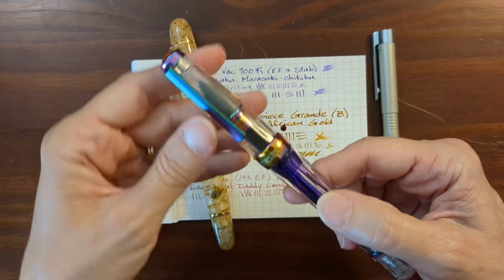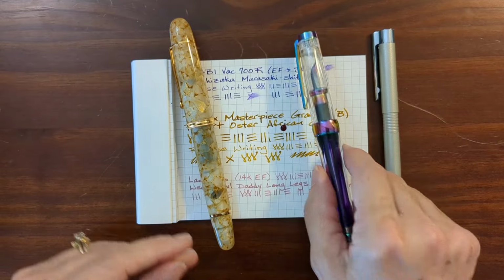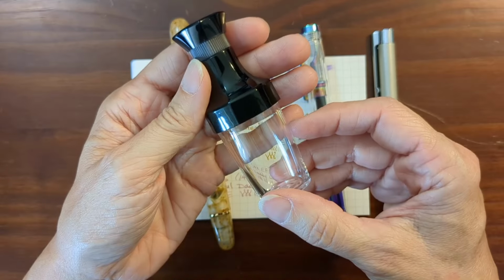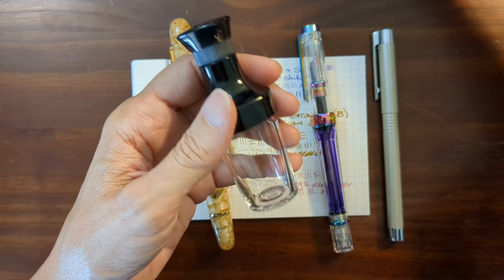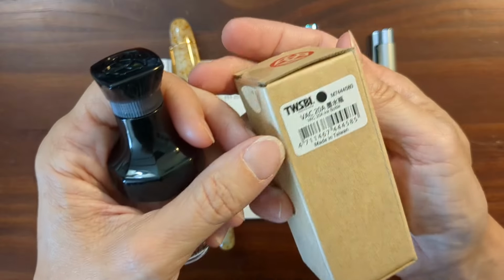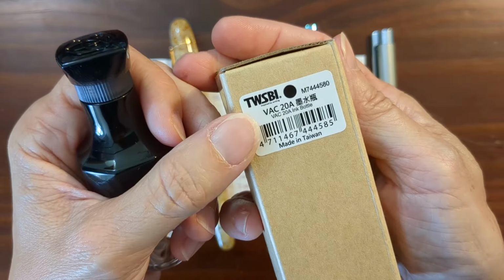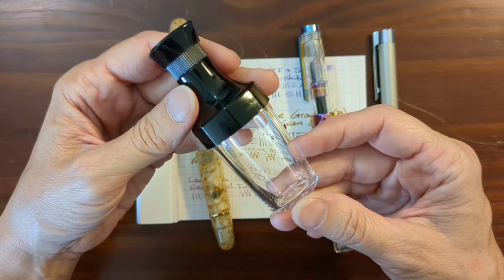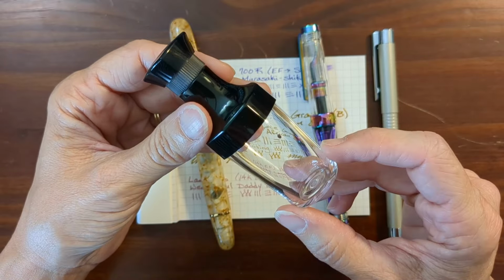I'm going to leave this pen inked up. I'm enjoying journaling and writing with this. I got, let's see, what is the name of this? It's a TWSBI Vac 20A ink bottle. It's for using with the Vac 700 and the Vac Mini.